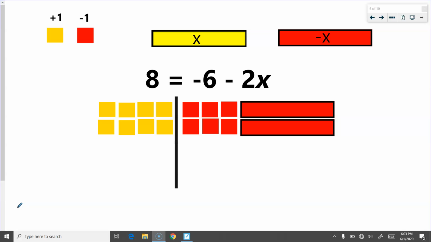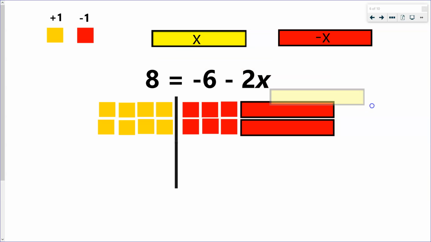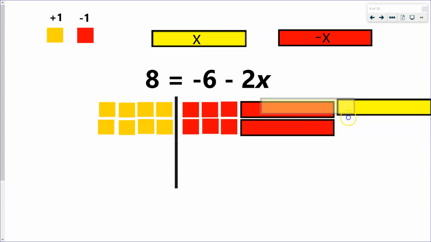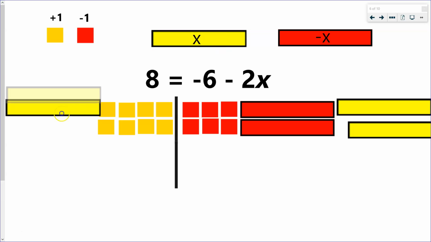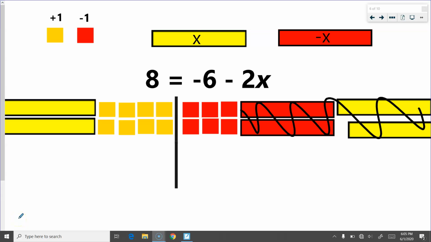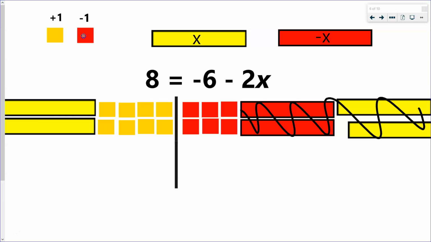So in order to do this, again, remember these are the variable tiles, I need to add 2 of these. And what I do to one side, I'll do to the other again, right? And that's going to zero pair these out of there. And I'm going to be left with it looking like this. Okay, again, I need to get these variables by themselves. So I need to zero pair out. So I need to drop down 8 of these red.